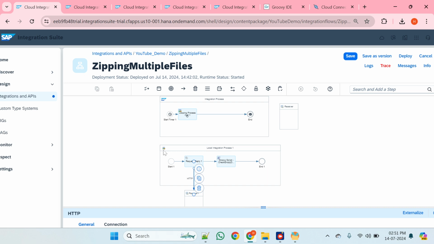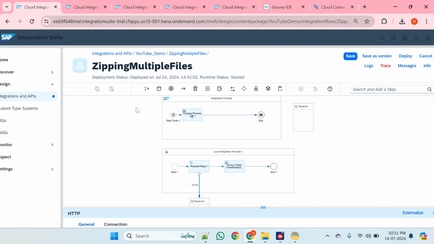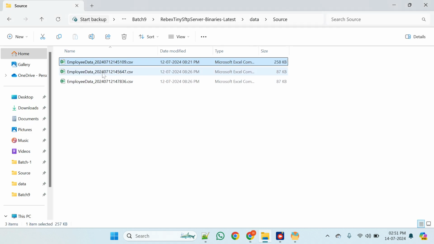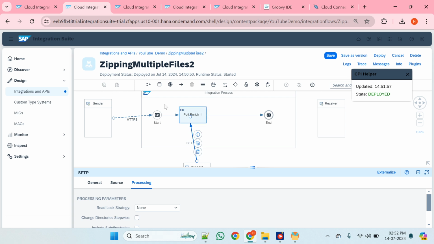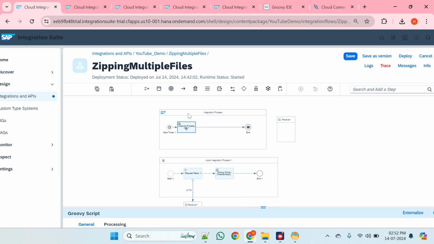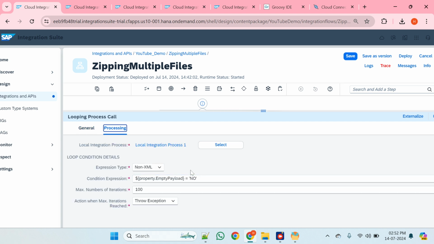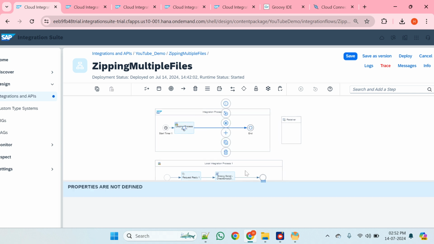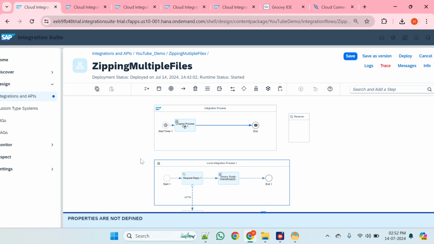So like that the loop will be iterated through two iFlows, this iFlow and this iFlow. Why? Because every time once the request is completed, it will delete the file and it will check the new file, next file. At the last file it will get the empty data. It will go here, empty data, it will check empty data yes or no. Yes equal to no, right? Here empty data what he kept equal to no, but this property will come yes. In that case the loop will be ended and it will send the data to the next process. Till now we will check whether the looping process will work properly or not.